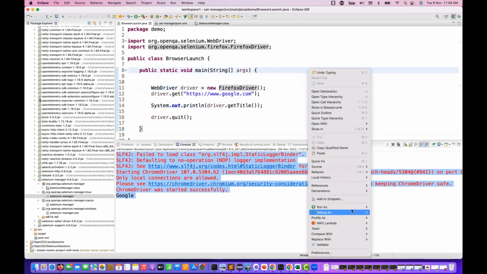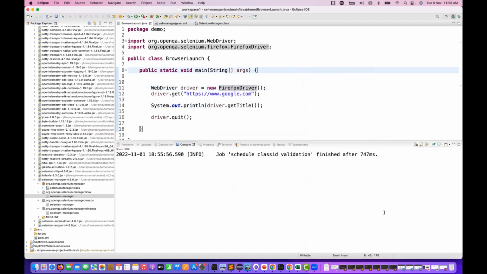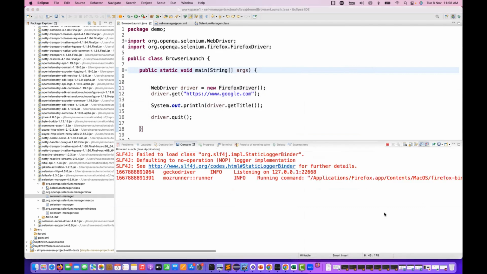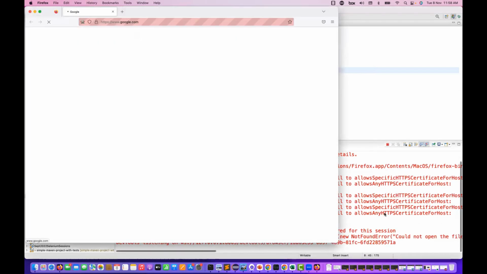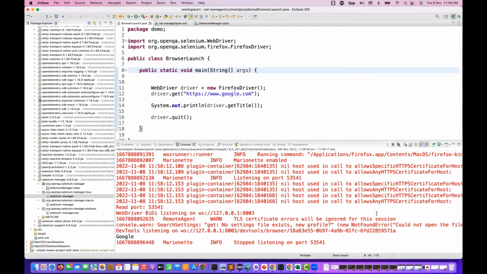Let's see, there is no GeckoDriver exe. See, I have not set up anything. In fact, you can delete all your drivers. I have deleted all my drivers from my downloads folder or from my system, and it's absolutely working fine. And you can see Google is getting printed on the console. If you're using a Windows machine, you can check the Microsoft Edge browser also there. Perfect. This is absolutely working fine.